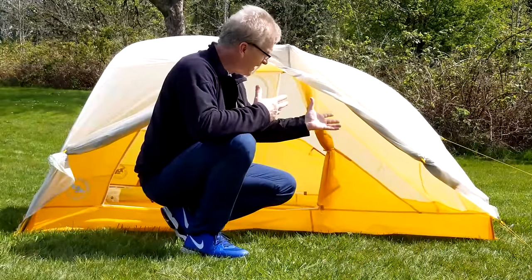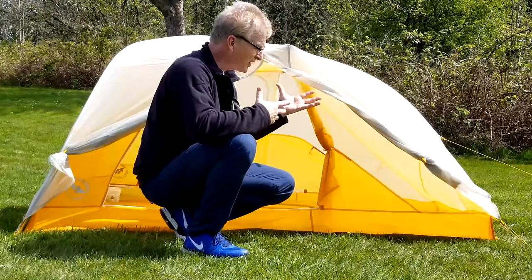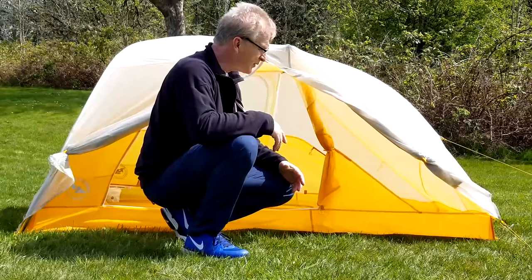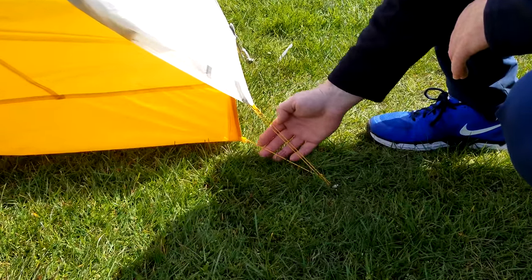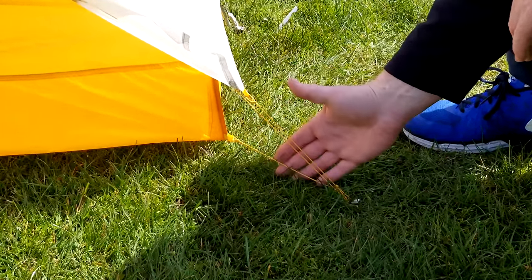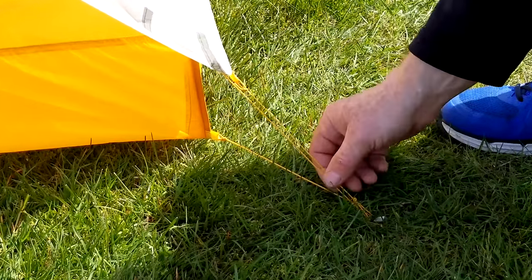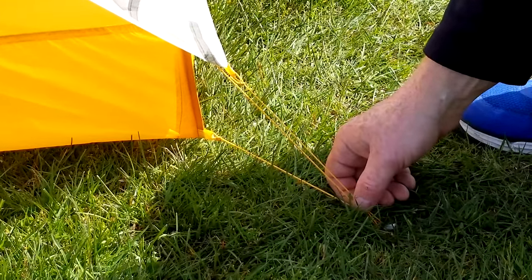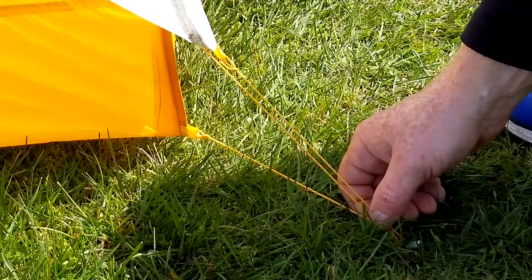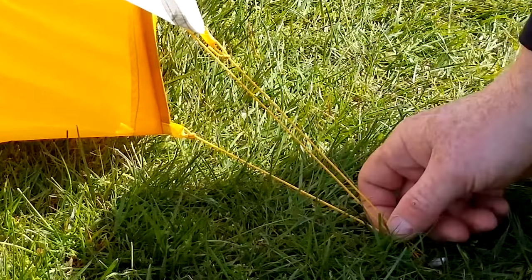With both doors rolled back, you have a nice really open tent. If you think it may or may not rain, you have it all set up while still getting great ventilation and views, and you could button it up quickly. For the semi-freestanding design, this triangular pullout at the foot corner is what you have to deal with. This is the critical difference between freestanding, non-freestanding, and a tunnel tent scenario — you've got to have this stakeout to make the tent what it is.